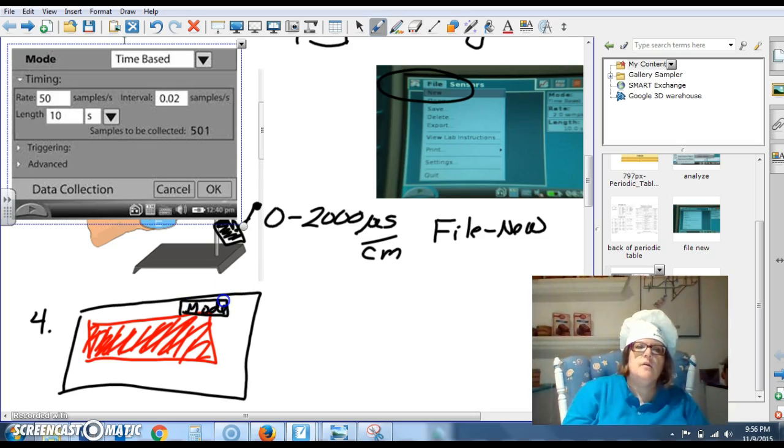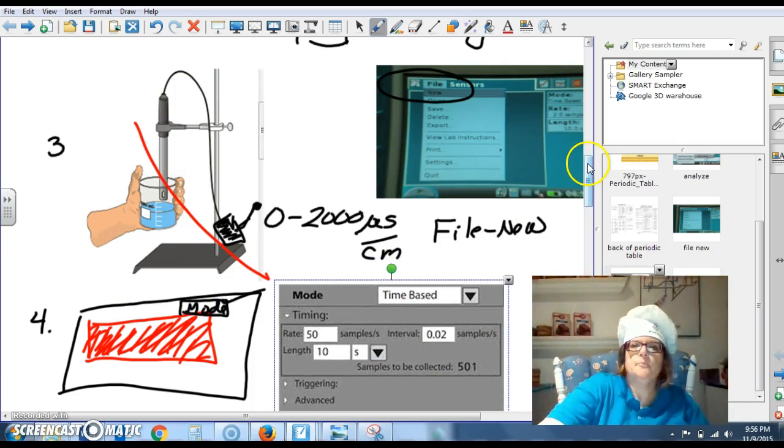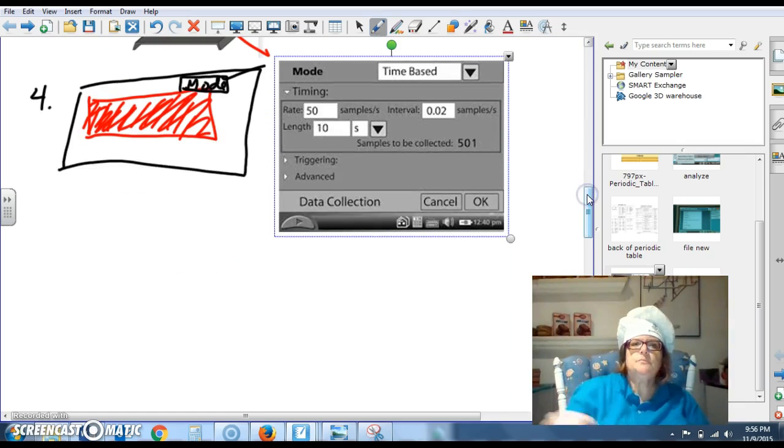You're going to click on that box for step 4, and you will get something that looks like this. Once that window has opened, instead of choosing time-based, you will choose events with entry.